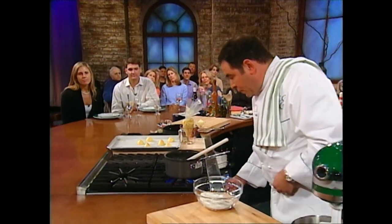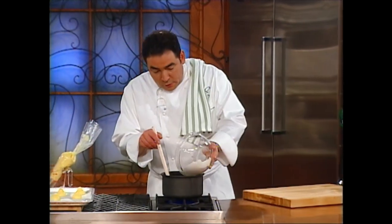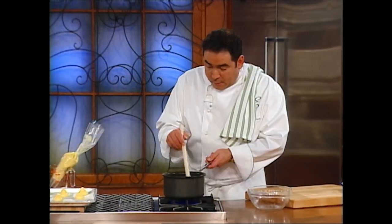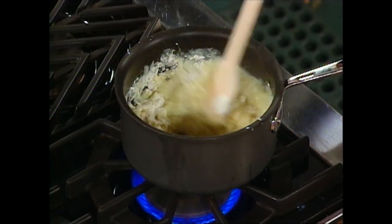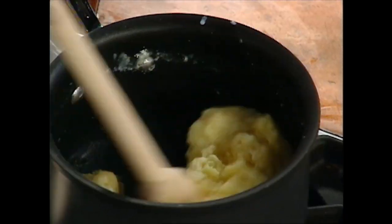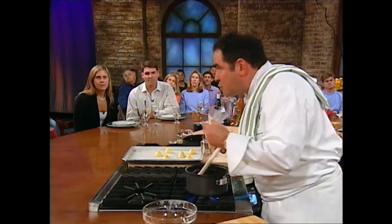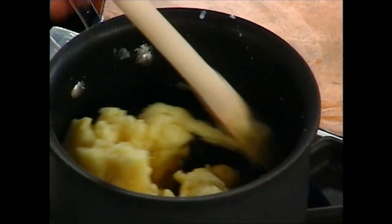Now, once the butter gets all mixed in there, now comes the time where you take the flour mixture and add it in there. Right on the stove, we're going to mix that, and it's all going to come together. The heat is going to start making it form like a ball. Can you see that? Now, like anything like a roux, you've got to cook that out a little bit, and it'll have this little smell to it. You've got to keep stirring it, and I hardly ever do it without a wooden spoon.